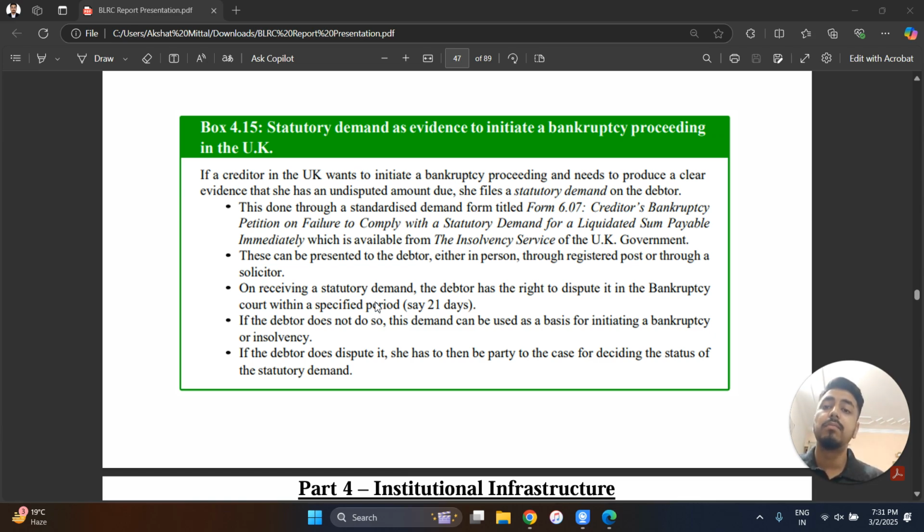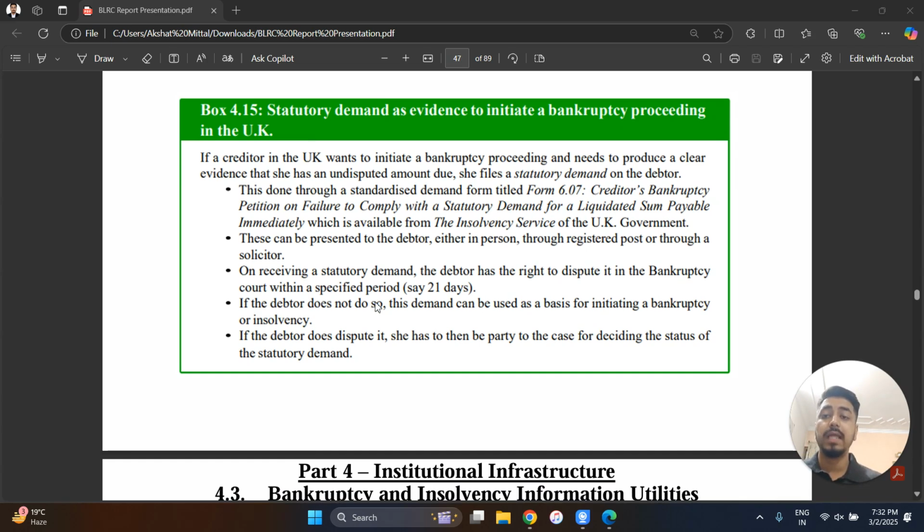In the UK, that process is a bit more formal because the operational creditors do serve a notice upon the debtor, but that notice is not just a formal notice issued by the operational creditor, but a statutory notice. It is verified by the Insolvency Service of the UK government. They verify the record of that operational creditor, and the verified record then comes forward in the shape of a notice and is served upon the debtor. A 21 days time period is given under the UK law to a debtor to discharge his liability. If he does not come forward, then it becomes an undisputed statutory notice, on the basis of which the appropriate authority in that jurisdiction directly initiates the insolvency resolution proceedings.